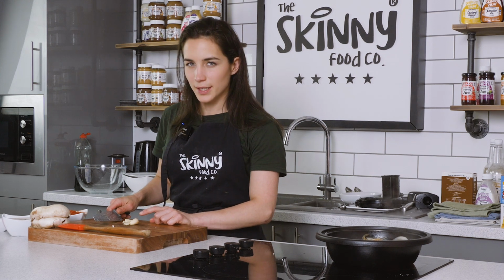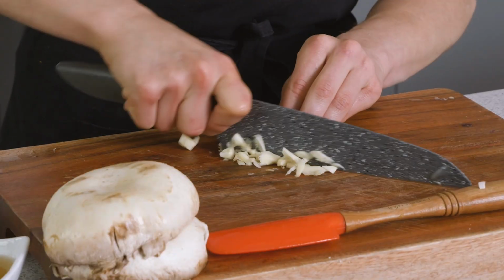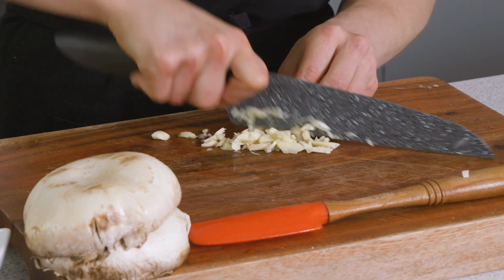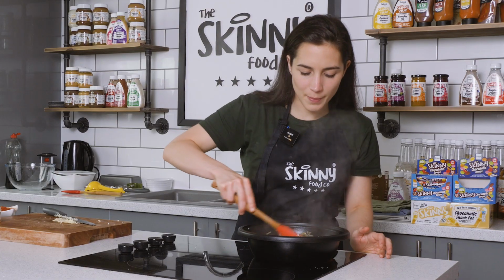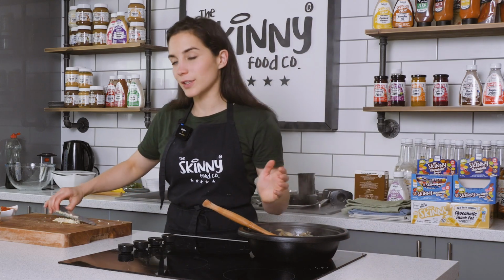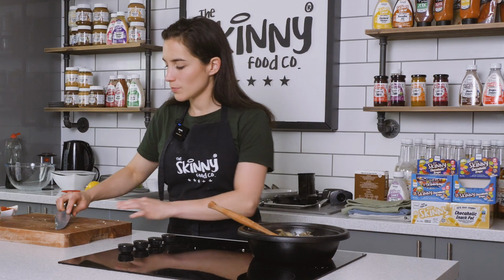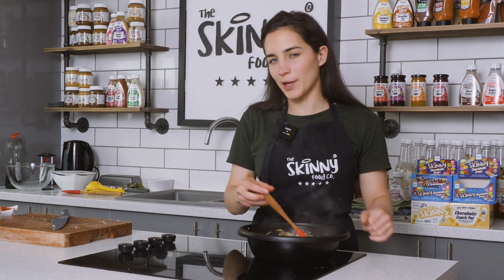So while the onions are about done, you're gonna wanna thinly slice your garlic. I'm using 2 cloves. Feel free to use more or less. All right, now that your onions are a bit softer, I'm just gonna add the garlic that I've previously chopped up. And I'm gonna cook that for about 30 seconds before adding my other ingredients.